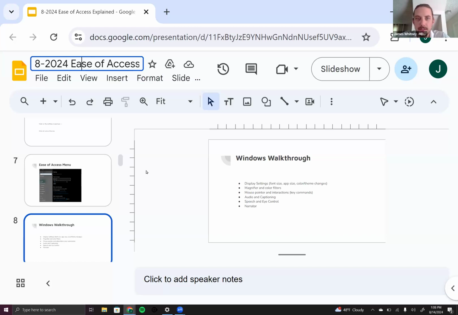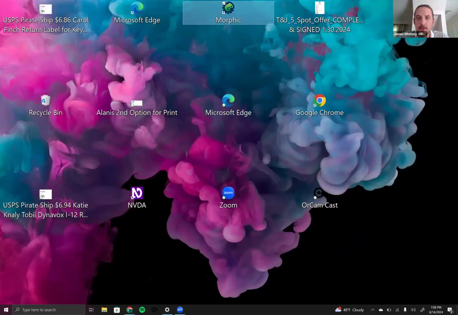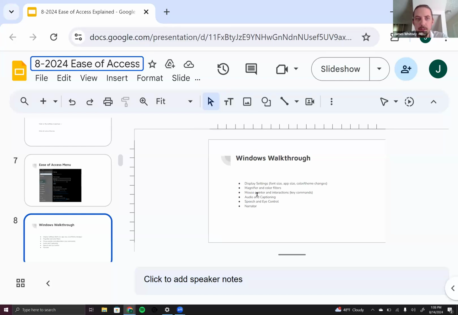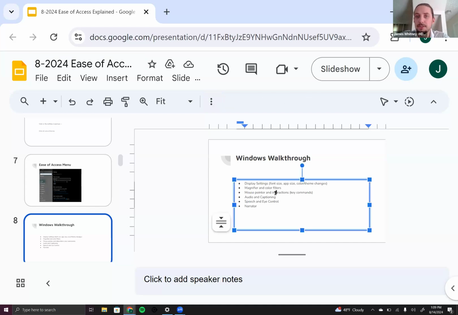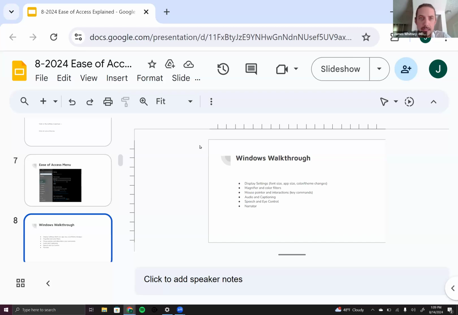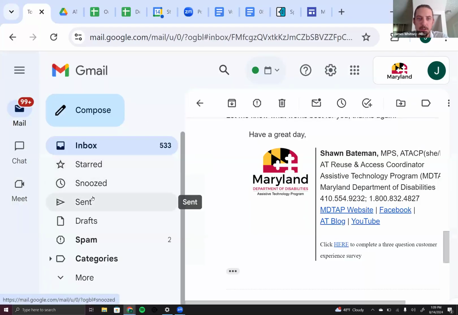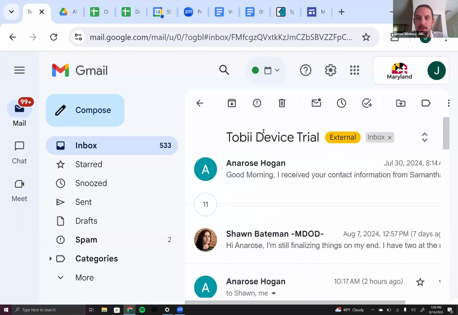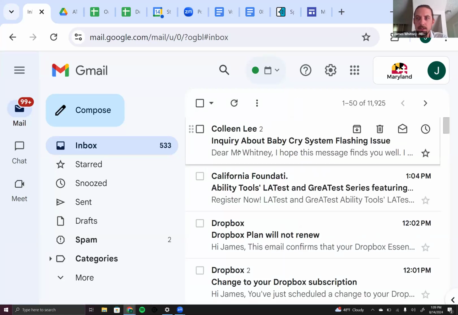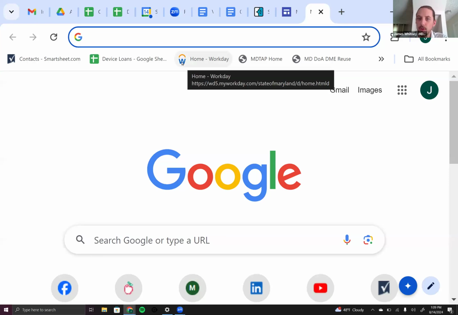I would note that a con of this is that because the text and everything gets larger, but the rest of your screen doesn't really adjust, it does make your screen a little more cluttered, if that makes sense. It brings everything to a larger point, but now I have a little bit less visual area for seeing my actual presentation. So you have to weigh the pros and cons here, and see what size text do I need, and is it hindering my ability to actually see what I'm working on. Even in my email box, the same thing: my inbox and all this stuff over here is much larger, but my actual area to read emails is a little more hindered. So it's a pros and cons thing, figuring out if it's worth it to have it that large or if it's too hindering.